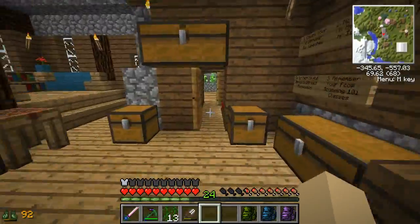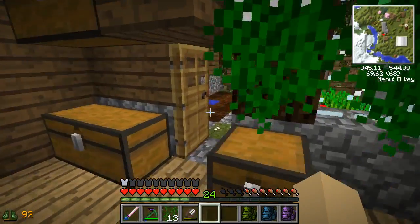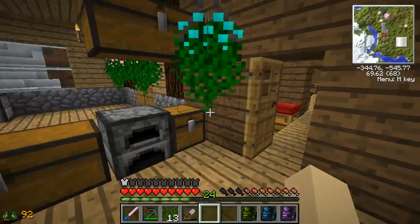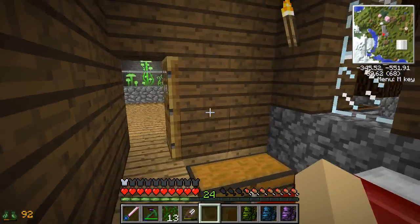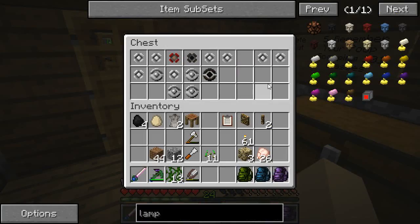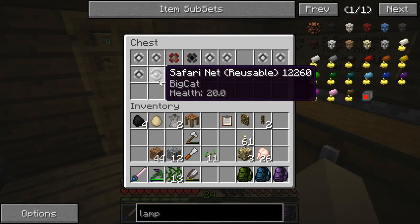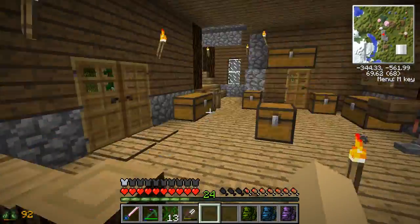Did I leave my kitchen door open? How do I have a chicken in here? Wow. And I left the gate open too. Just let everything go free, Seri. Oh my goodness. Well, let's close the kitchen door at least. Yes, hello, cluck, cluck, cluck. I don't even have a spare safari ball that I can catch you in. Do I not? Nope. No space for you, cat, or chicken.